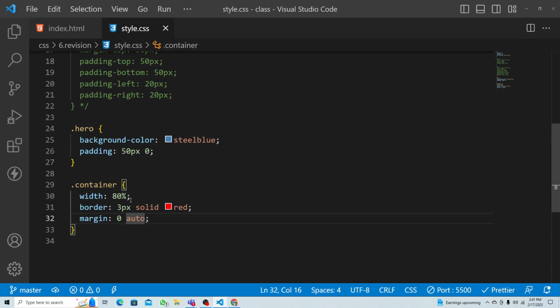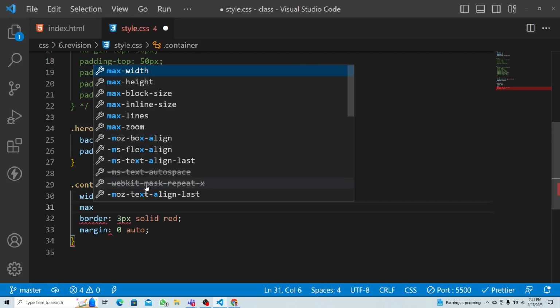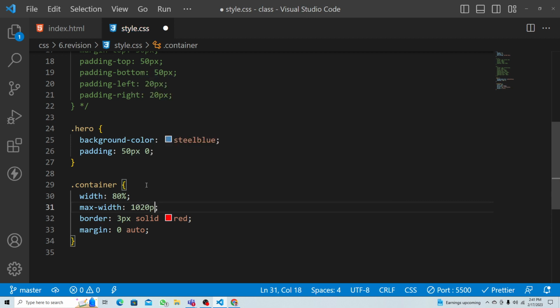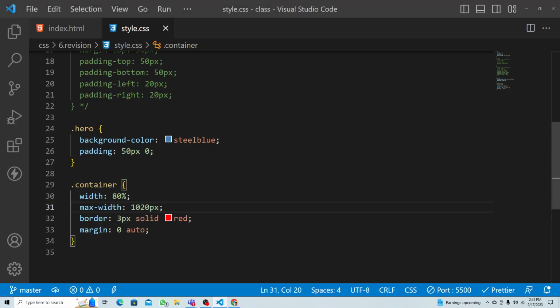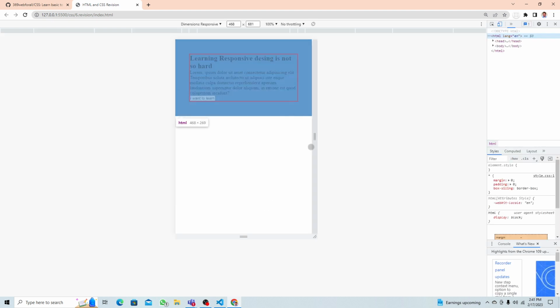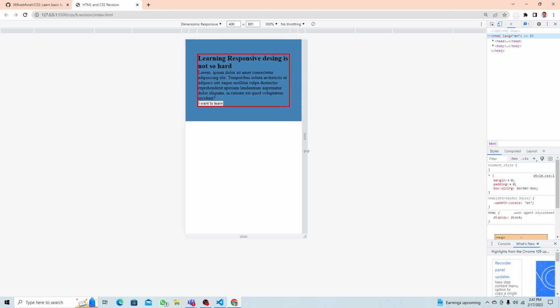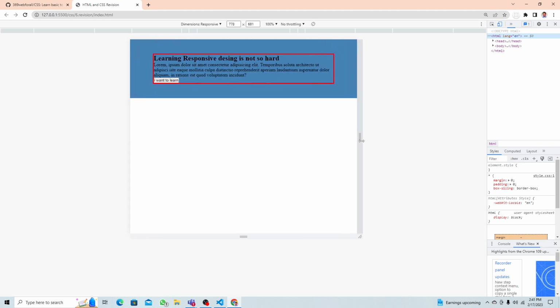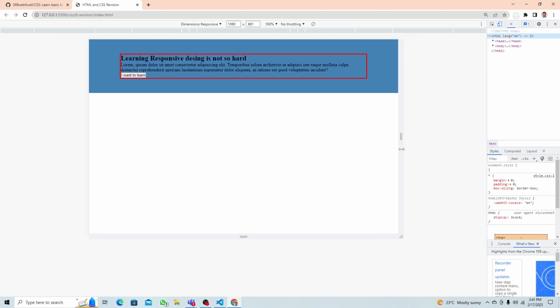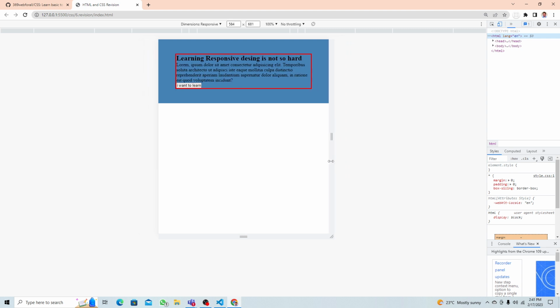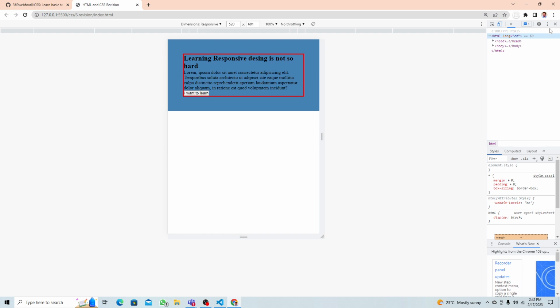So I can improve this more by adding max width, because what I'm saying is, if my screen is more than, let's say, 1020 pixels, then I don't want my container to grow. So my container should always be 1020 pixels, not more than that. But on a small screen, like mobile, I want 80%. See, always 80%. But if I go more than 1300, 1100, it stops now. It will not grow. It stops there. The container stops now. But below 1100 or 1020, it will shrink to 80% of the screen size always. See, okay. So that is what you have to understand.